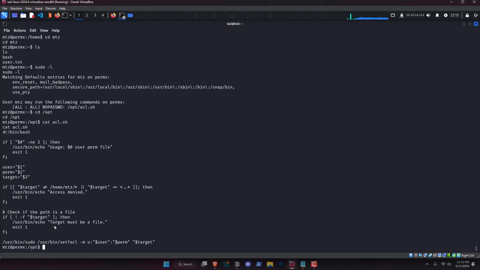But basically what this script is doing is setting the FACL or the ACL for the file that you run it on to whatever permissions you want. And the permissions would be in the form of RWX, so read, write, execute, right? So ultimately what I decided to do after, and don't get me wrong, this took forever because it took a while to figure out how this worked.